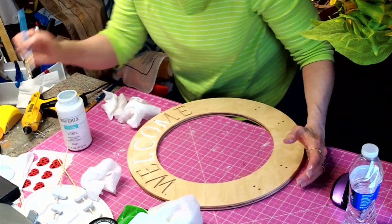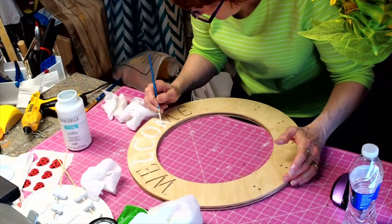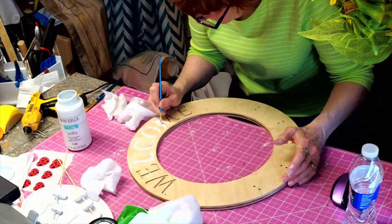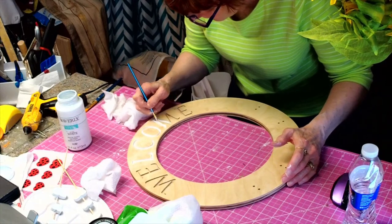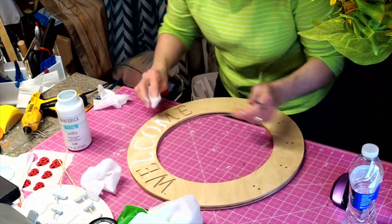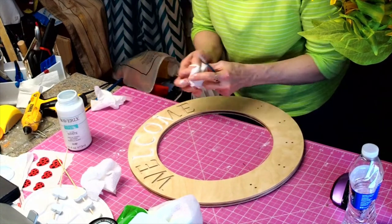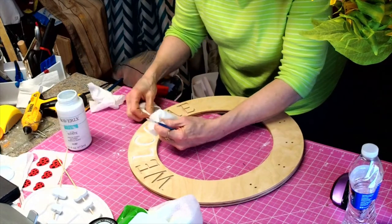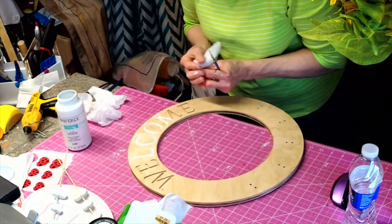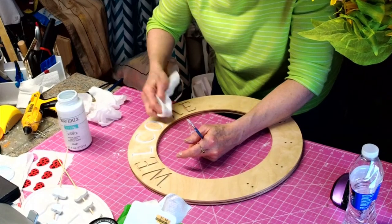And the baby wipe is your best friend. It's going to help you cover up any mistakes on the top layer. See? And if you're using a darker color, you're not even going to see that. If there is any residue left over, you're not going to see it. Look how easy that is.